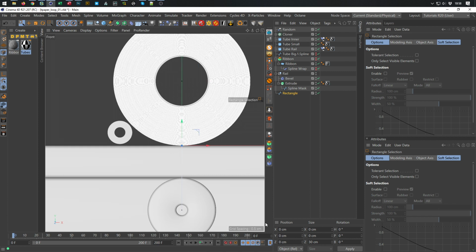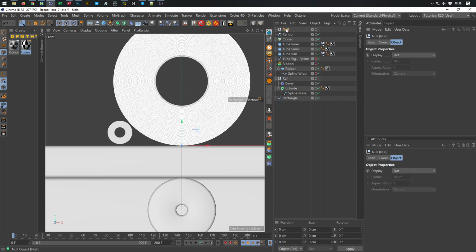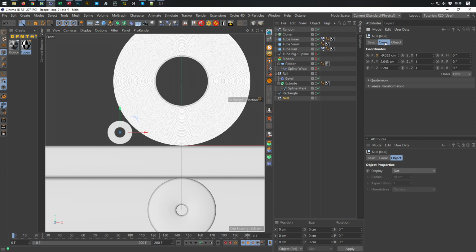Alright, 0 is here, and I need this height here exactly. How could I find this height? Go to this, take a null object, make the null a child of the tube small, and reset PSR. So the null is exactly in the middle here now. Why don't I see this?